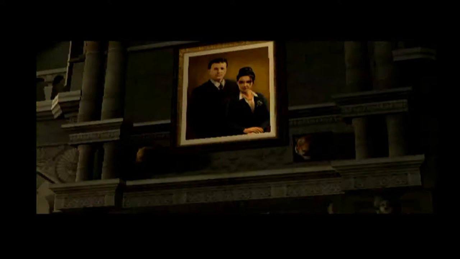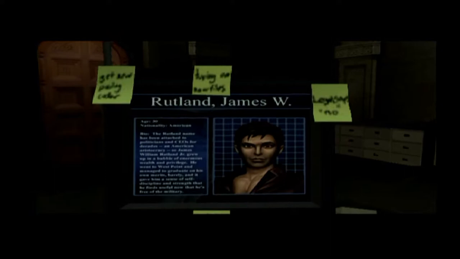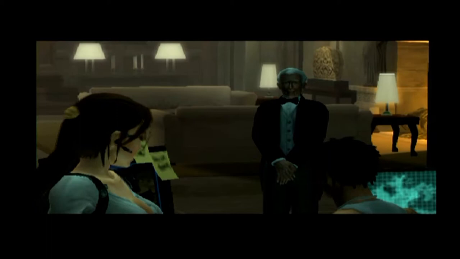All right, who was that? You've heard of the Rutlands, right? From the States? Well, you just met the senator's youngest son, James Rutland. Went to West Point, and that's about all he's done. Call up the footage, please. Welcome home, Lady Croft. Will your hand luggage require emptying or filling?